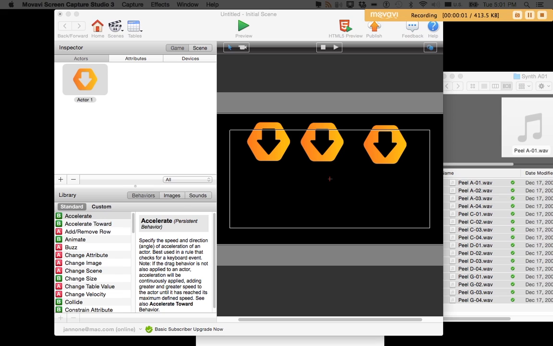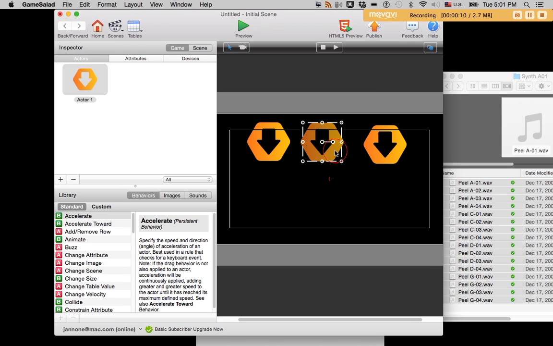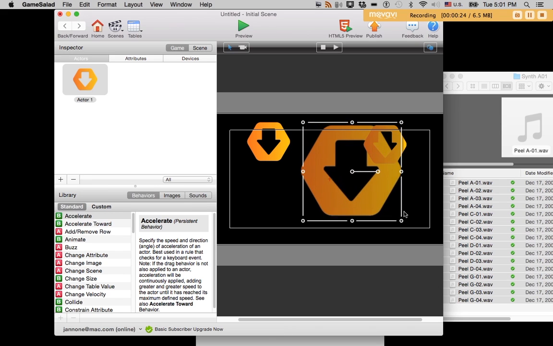And note that this locked versus unlocked version of your actors does not apply to changes in size. When you click on an actor, you can freely change its size without needing to create a new prototype. Also, changes in size, if you hold down the Shift key, will be proportional.